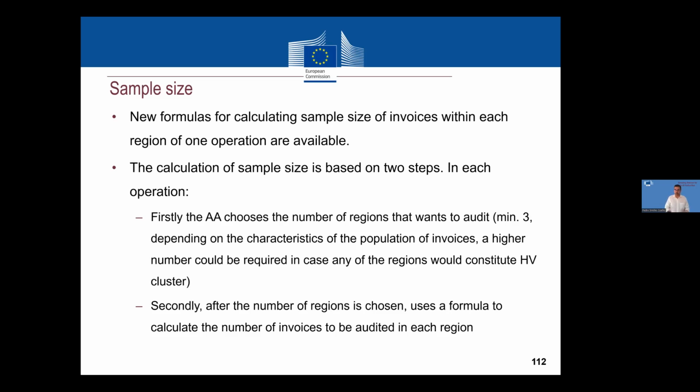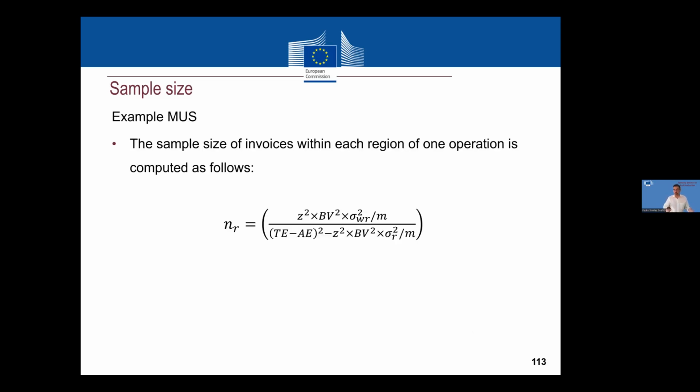After you select randomly a certain number of locations, let's imagine you have selected 4 locations. In the second stage, we are going to calculate with a formula the number of invoices that you have to audit in each location. So you have these new formulas. Again, my goal of my presentation today is not to present the technical details. That's why I just brought this one as an illustration. Of course, you have formulas for simple random sampling, for MUS, for the case where you have a constant number of invoices or a fixed percentage of invoices.